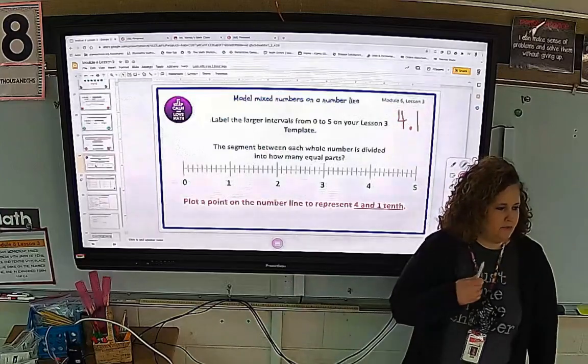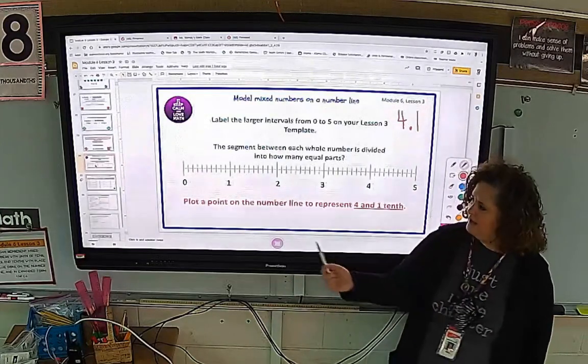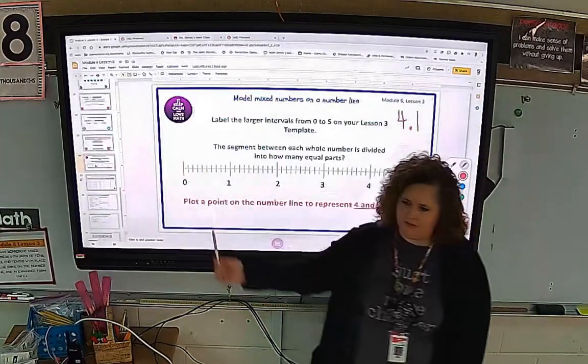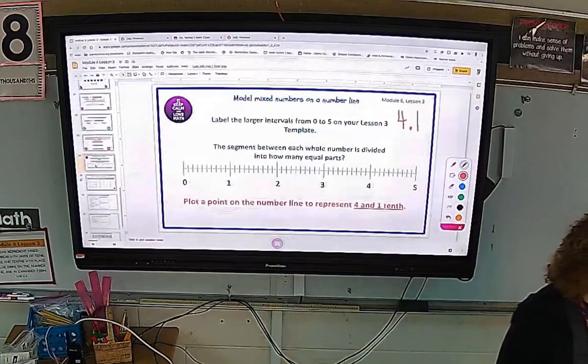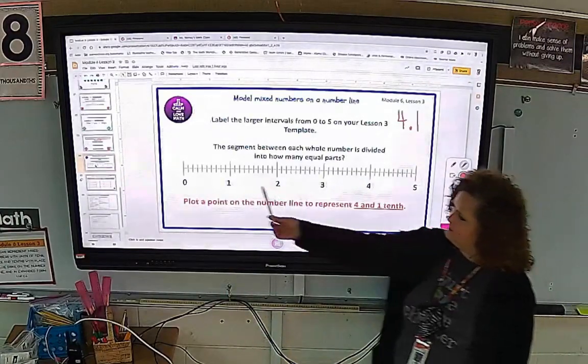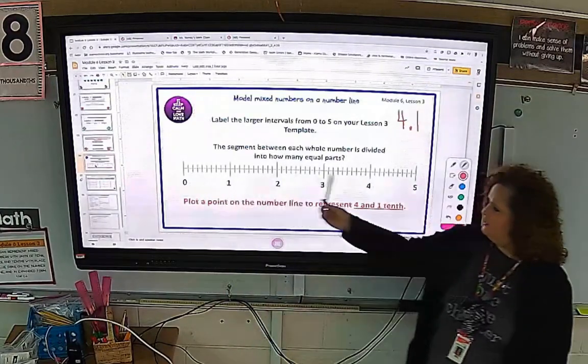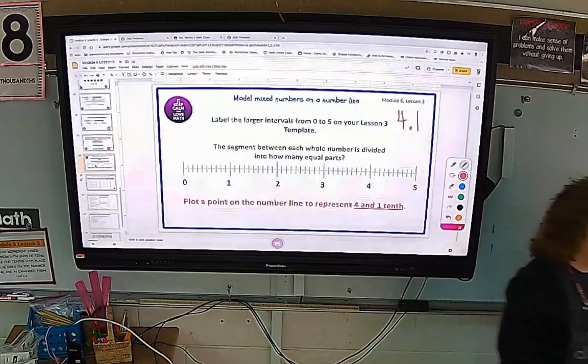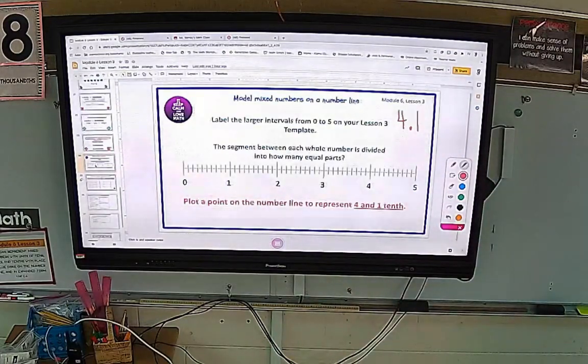I need to have you label a little bit. Go to your number line. We're going to set it up, make sure that it has these whole numbers. So put 0 underneath the very first little hash mark, the bigger one, and then 1, 2, 3, 4. We're going to count all the way to 5, the whole number 5. Now it's much easier to plot or put on the number line 4.1.